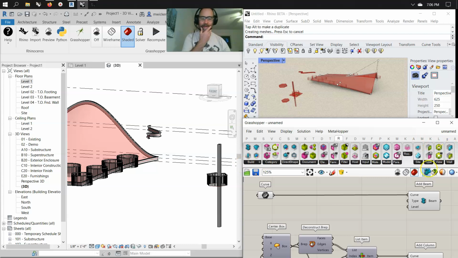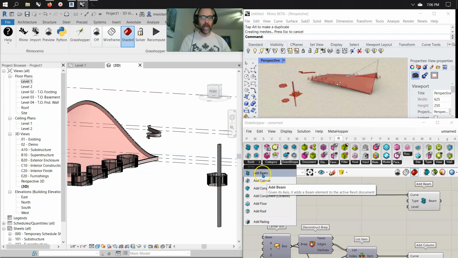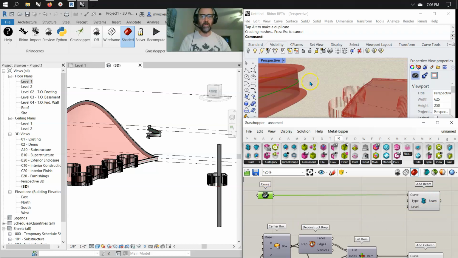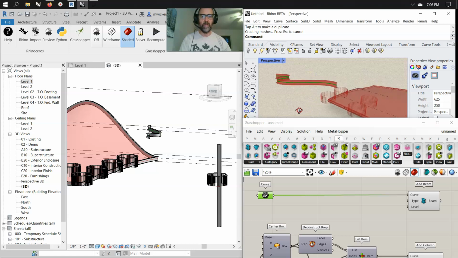And the way I kind of learned Grasshopper, and I've done it since the very beginning, is I open something up and I'm like, ooh, add beam. So I grab a little add beam, I put it down here, I let the defaults that are working work, and I figure it wants a curve, so I'll give it a curve. I drew a little tiny curve here, and I think it's pretty cool to generate a nice little I-beam.